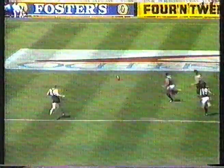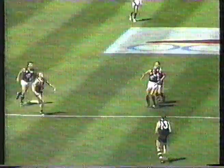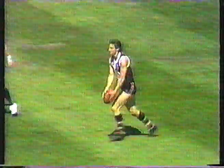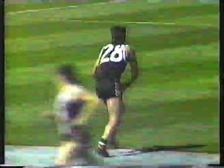7th possession. Harms. He's found plenty of pace in these opening minutes of the grand final. Gives it away to Evans. Target was Shine. Didn't quite mark him. St Kilda straight up in the air. Tilly comes running in. Oh, almost a collision between he and Evans. Taken away by Phillips. Up to half forward. Loose ball. Oh, a little spill there. But he's kept his head well and got a free kick, Jobling, and away he goes to the centre wing. Spiro making position. Former Carlton player, away he goes.